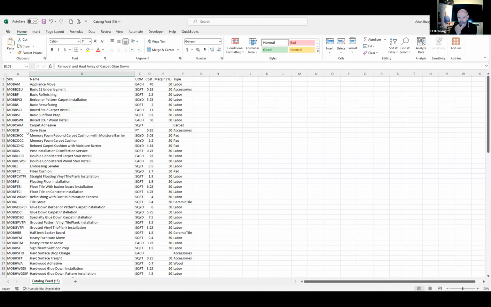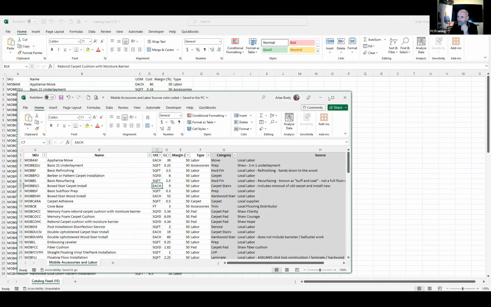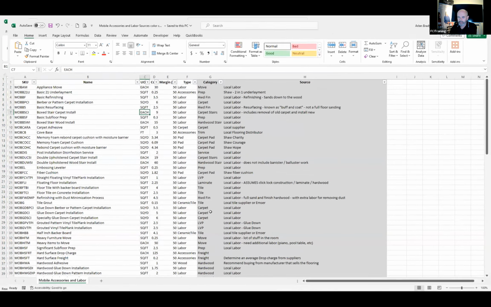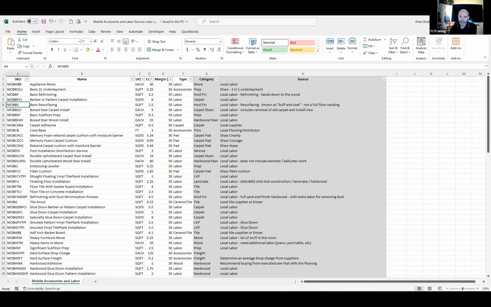I will tell you that this list is alphabetical by SKU number, but that's not really helpful. So I'm providing for you a list where I've gone in and I've categorized these. So they may still be alphabetical, they may not be, that's okay. But I've got these here for you so that they're in categories and with a little bit of information around where you could find them.